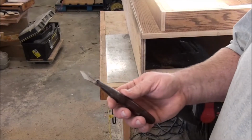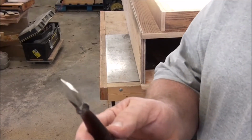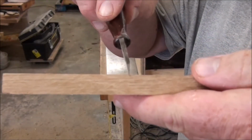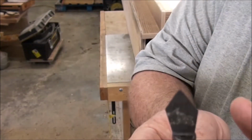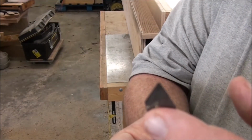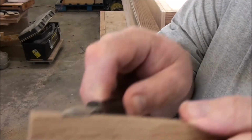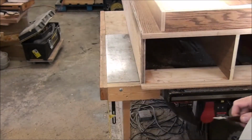And for making very accurate marks, I use a marking knife, and that just makes a nice cut line in the wood. This side is flat, this side is beveled, so you can mark right along the side of something like that. Be very, very accurate that way.